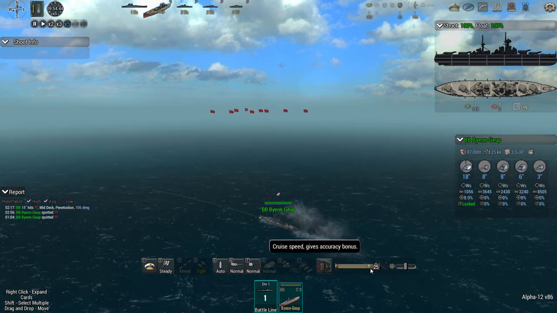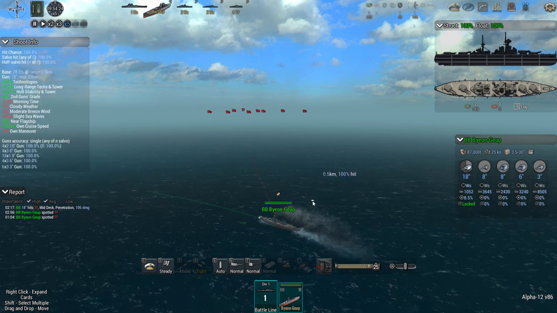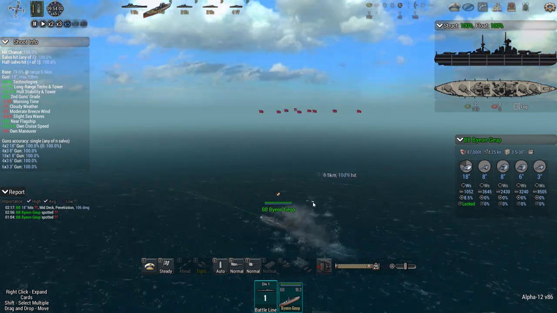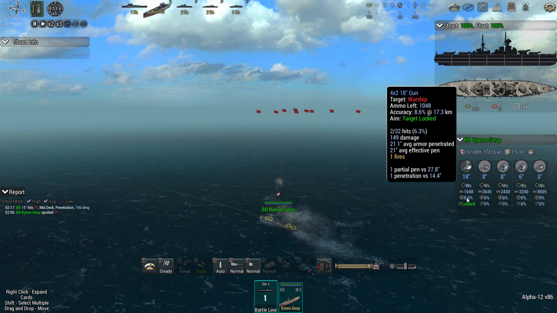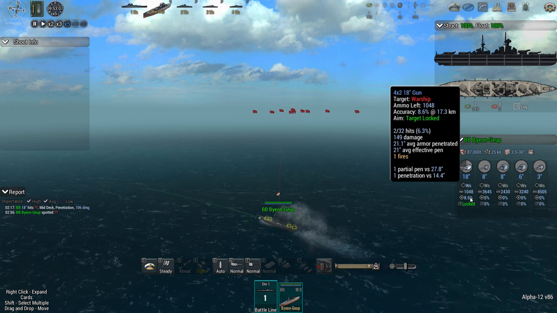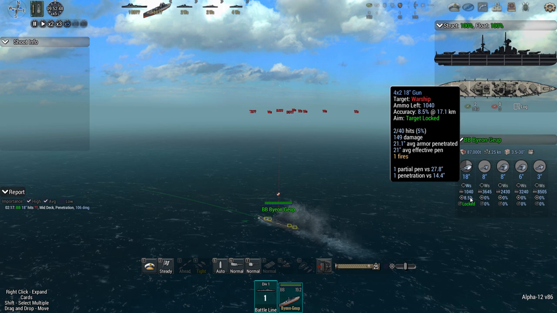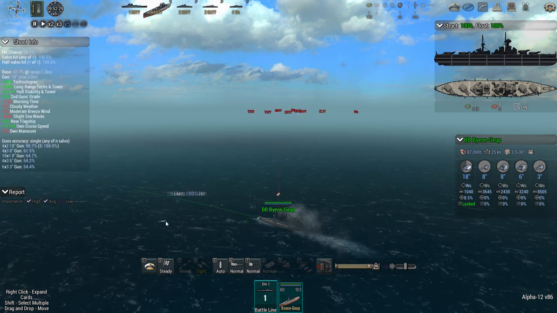Right, I'm guessing we can go slightly faster here because we do want to get to 21 knots or so to get an accuracy bonus. Wow. He's accurate. He is super accurate at this point. But so are we, 8.6. That's not bad. We've actually scored 2 hits at this point. Nice. But yeah, 1 partial penetration, 1 penetration there. Okay, it's fine. Distance of 17 kilometers.